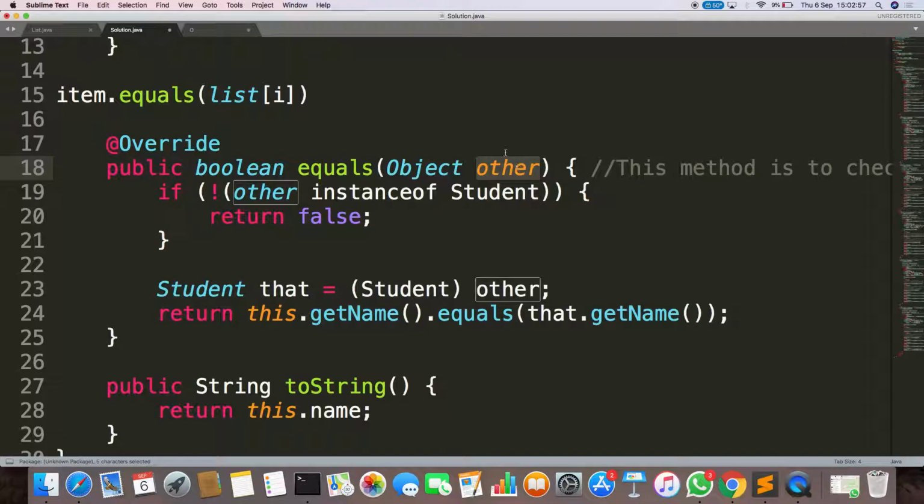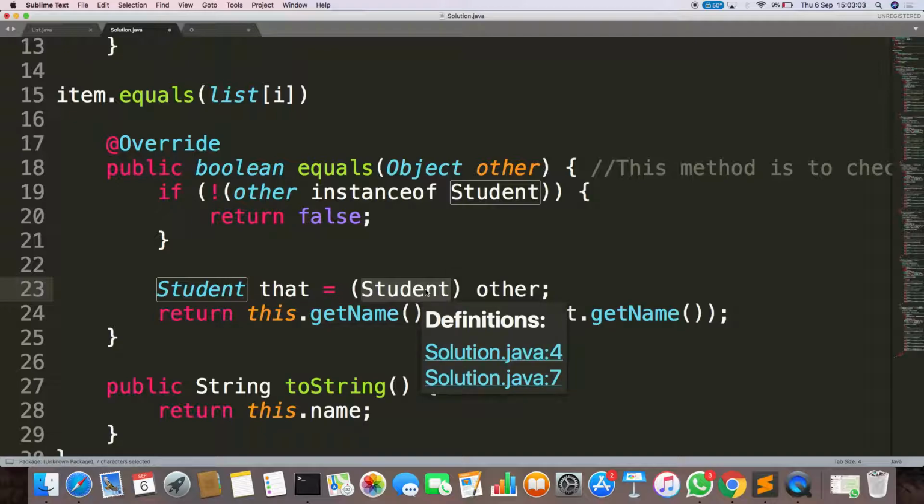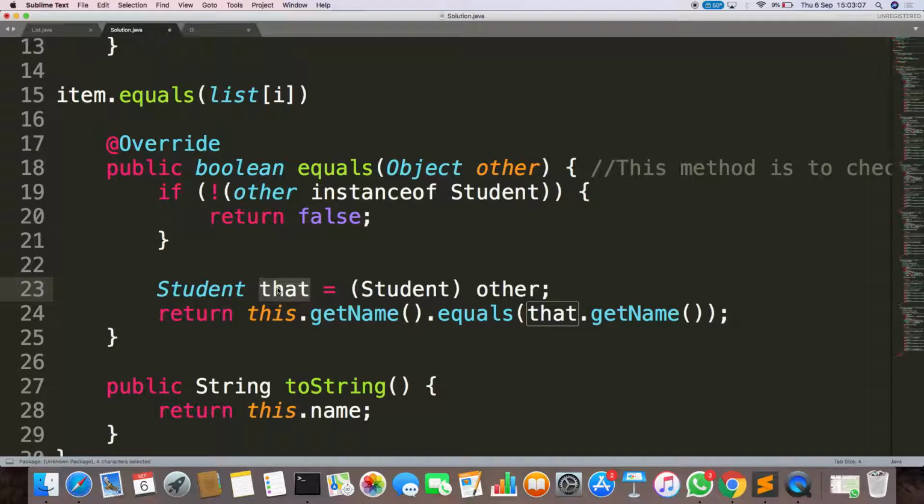Object. So I have to typecast it to student. So now this dot get name dot equals of that dot get name. That is referring to other, and this is referring to item.